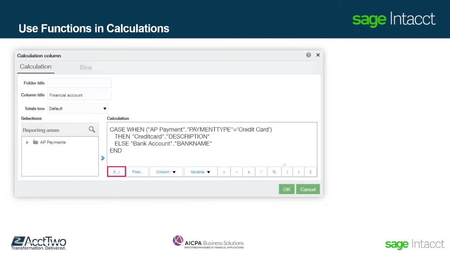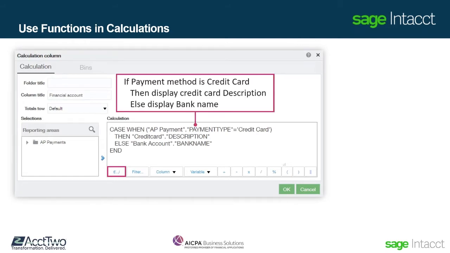So now let's talk about a function in a calculation. For those of you who maybe have some experience with report writing, you may be used to the term Boolean Logic. Boolean Logic is when you create a statement that includes if, then, else statements.